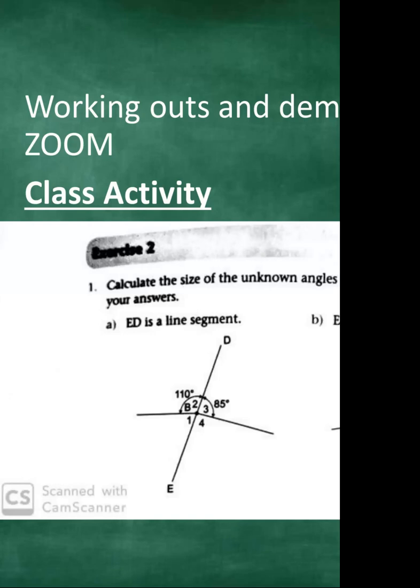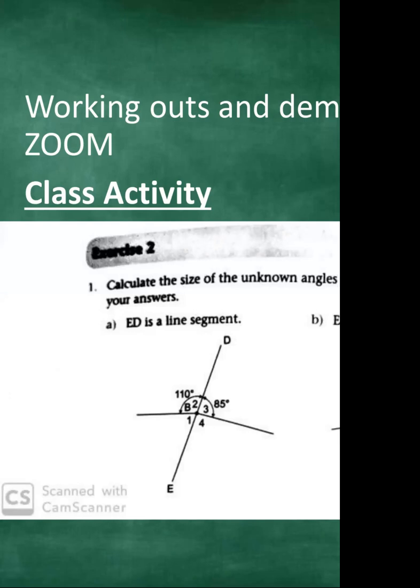So let's now calculate our B4 degree. So when we calculate our B4 degree, we already have our 85 degrees plus B4 equals 180 degrees. And then when you calculate it, you will say 180 degrees minus 85 degrees. And you will have your answer, which is 95 degrees. That's our answer for B4 degrees.